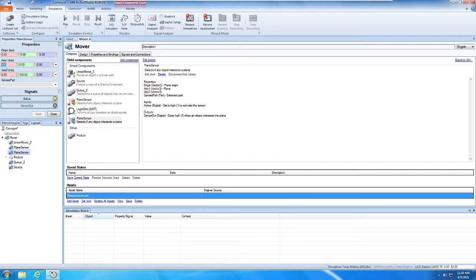So I'm thinking this one goes to 300 millimeter, and this one 100 millimeter. It doesn't matter. 300 millimeter, and apply, and let's have a look.